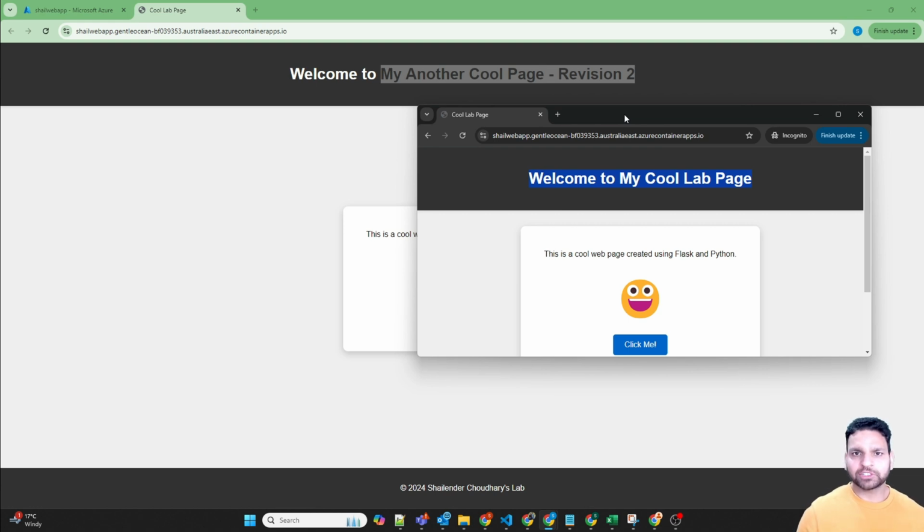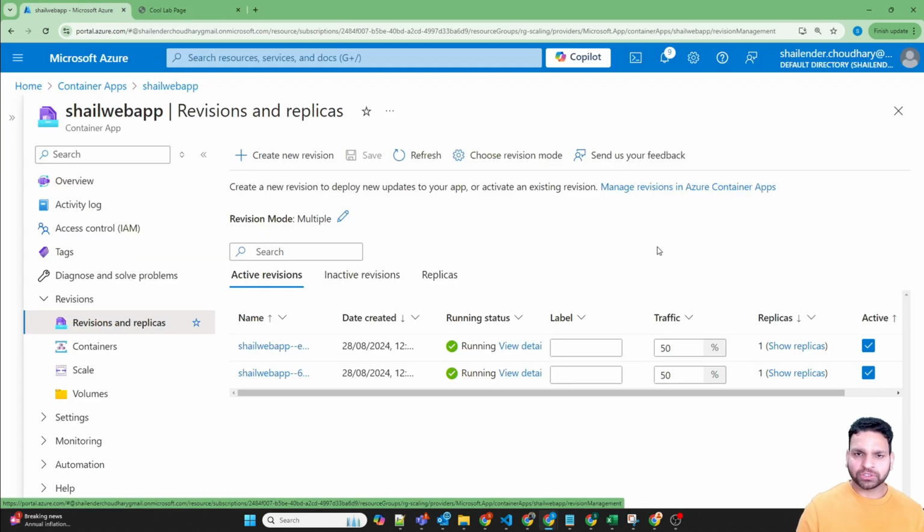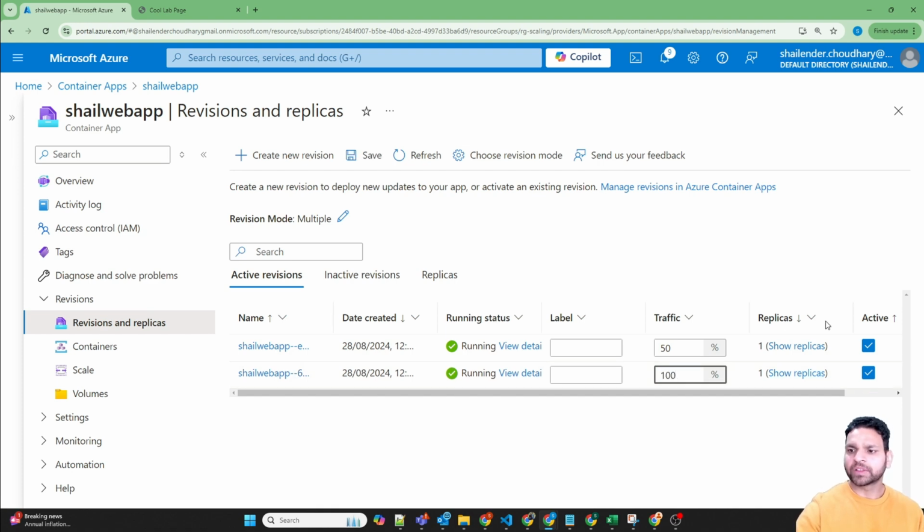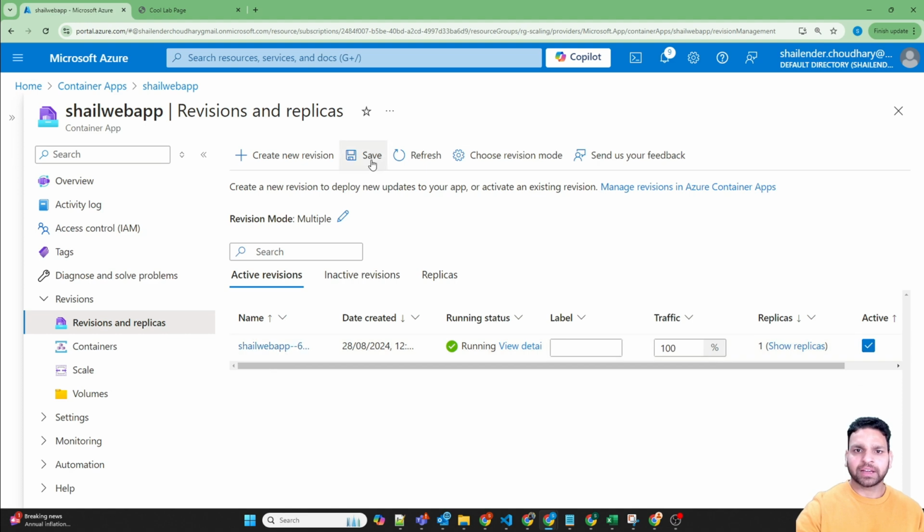Using this traffic splitting, you can prevent your application from being down for all the customers. And if there are bad or wrong updates in the new revision and you want 100% of the traffic going back to the previous revision, just set 100 here, deactivate the other revision, and save it.